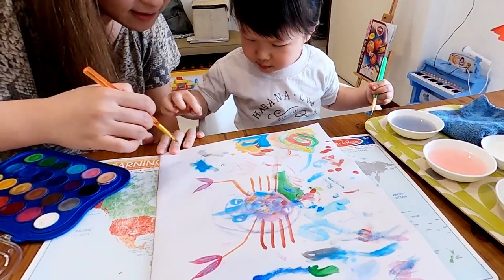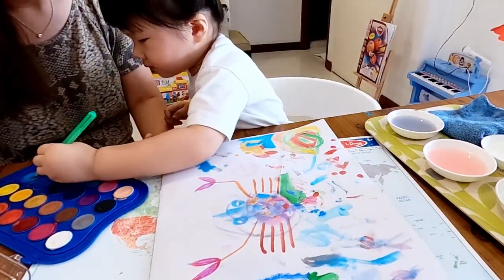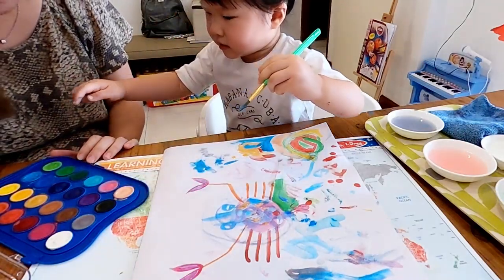Wow, what is this? What color is this? Now it became gray. Gray. Yeah. Like blue? It doesn't look blue. Mommy's gonna do this blue.